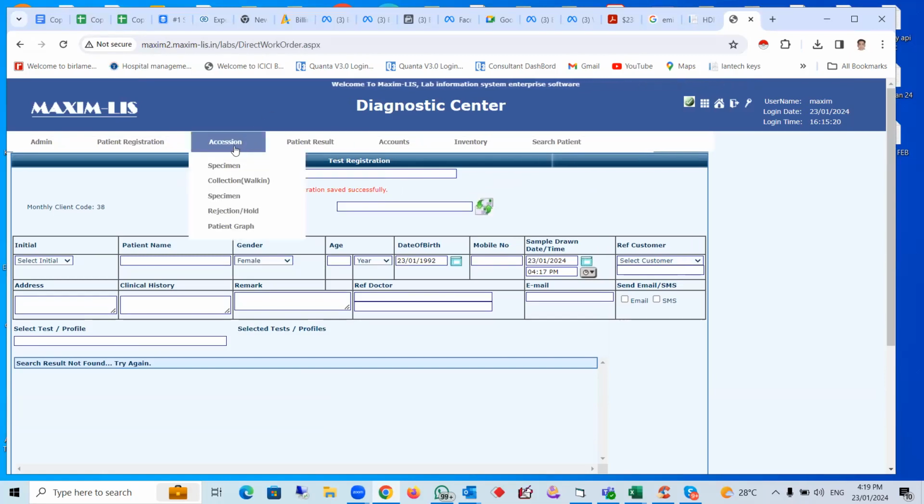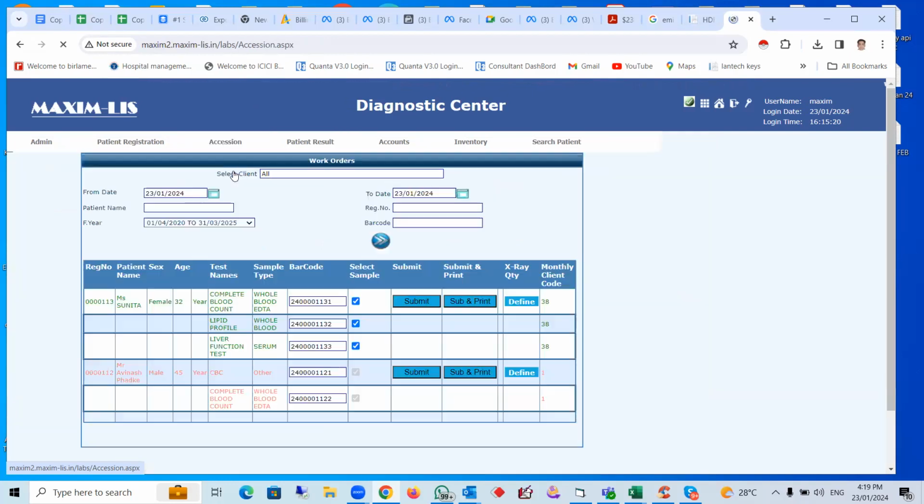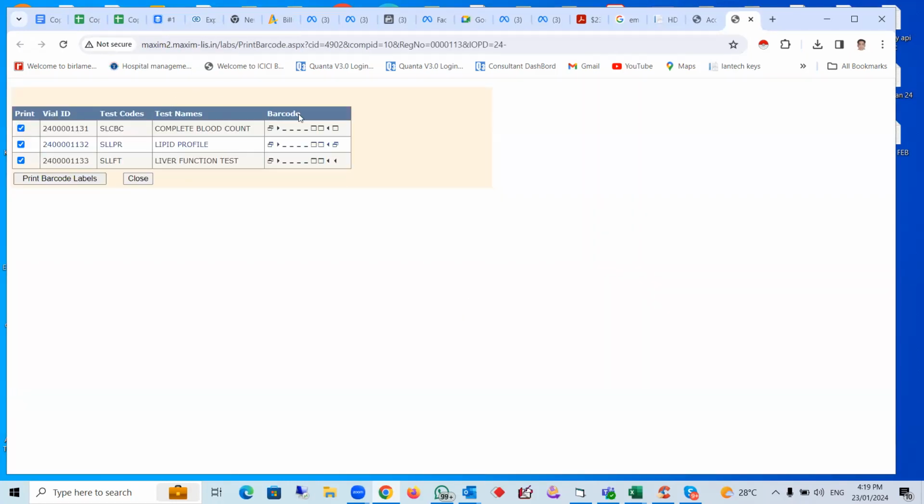Now let's go for the accession. Once you go to the accession, here we generate the barcode. If you don't have barcoded vials, it will automatically generate a barcode for you. Here the 3 barcodes have been generated. Submit and print. These are the barcodes.